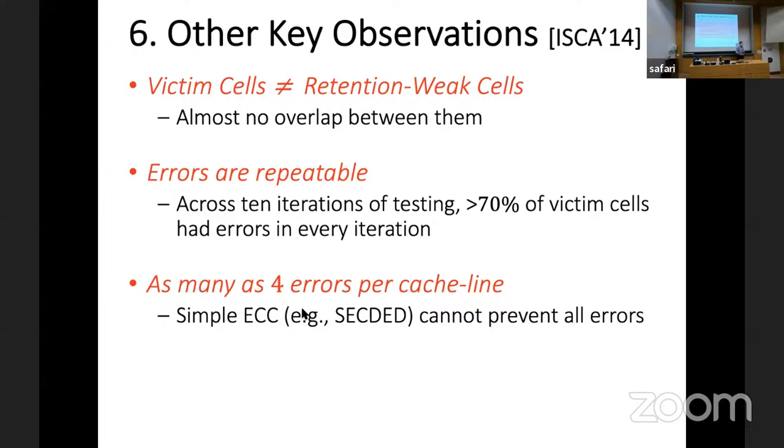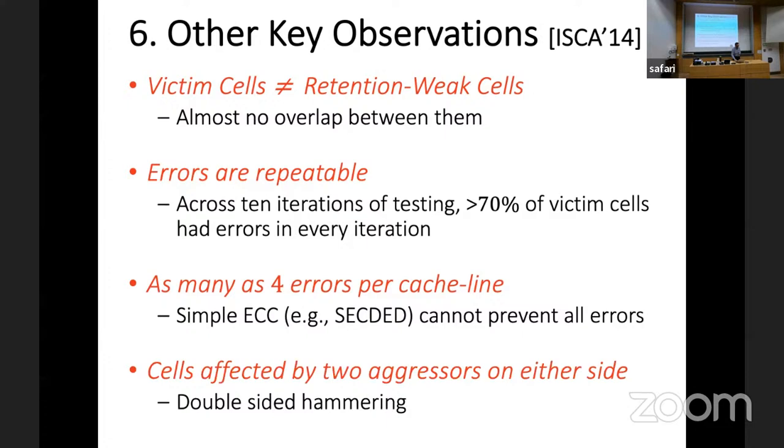Simple error correction means that you add some redundancy to every single cache line granularity, let's say, in DRAM. And those redundant bits allow you to fix any bit flips that may happen. Because of this redundancy, you can reconstruct what the original data was. And if you have 1 bit flip, you're able to reconstruct things. But if you have 4 bit flips, if you didn't have enough redundant bits in your DRAM, you're not able to reconstruct the original data value. That's how error correcting codes normally work. And we will see that this is actually much worse today if we get to it.